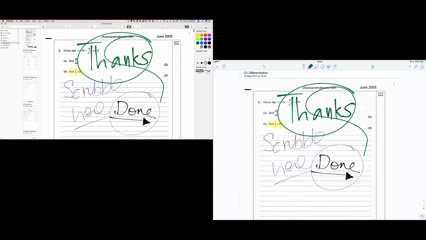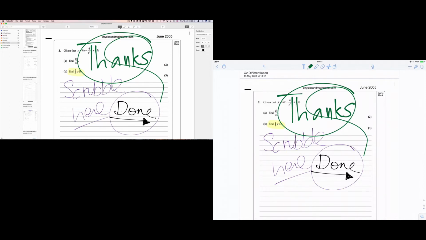On the side here for the Mac, you can choose the colors you want. You can also choose the style. So there is a uniform and there is a variable. And you can use the size of the font, the width of the highlighter. So that's just the highlighter, but you also have the pages there. And when it comes to the pen, if you click on the pen, so the pen comes up, then you have pen width. And if you click on the highlighter, then you have highlighter width. But you can also click on text, which is probably one more thing.